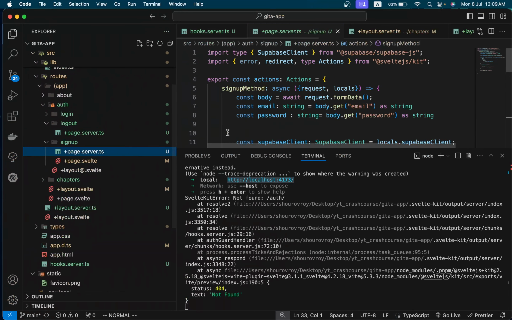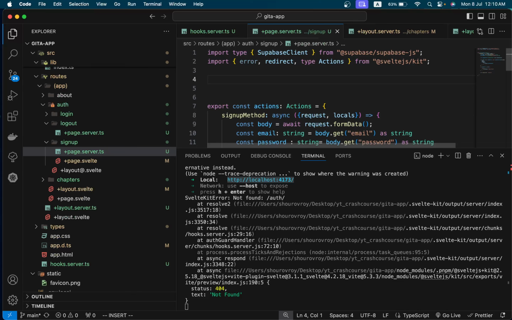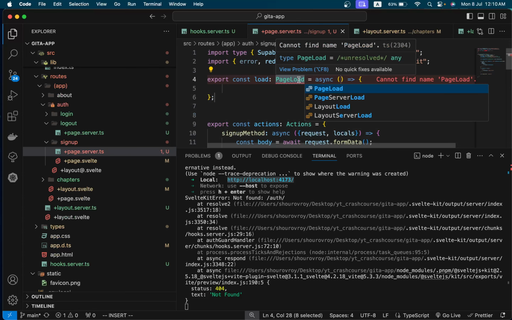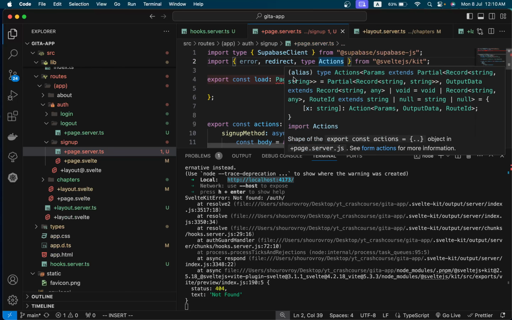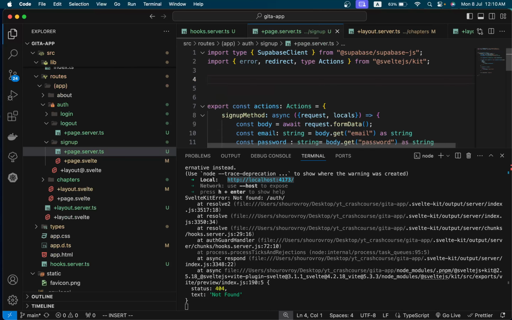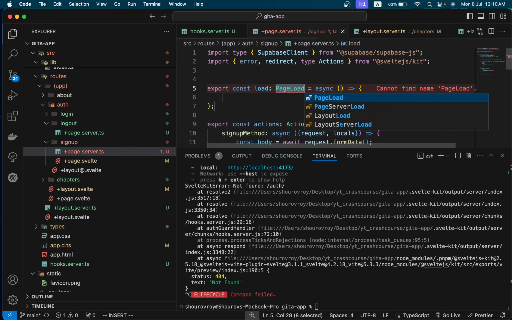So for this server, it's recommended to use a git load for making it available here. Page load, fine, it doesn't work now. Let's go for git load, page.server load.